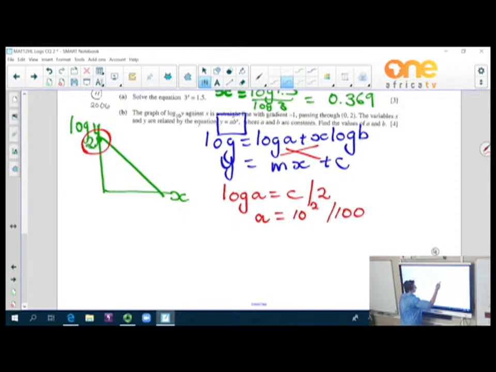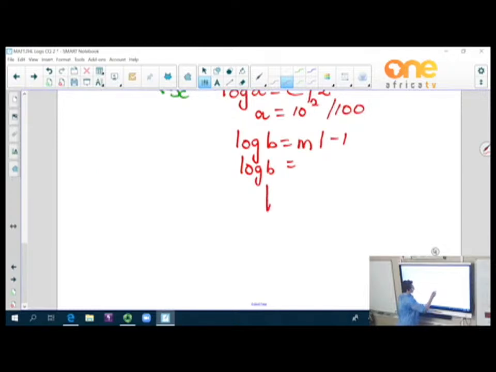Look here. There's your x and your x. So that means that log B is equal to m. Log B is equal to m. So log B is equal to, let's find the gradient, and they gave us the gradient. The gradient is -1. So that is then -1. I have to unlock it. So B is then equal to 10 to the power of -1, which is the same as 1 over 10 or 0.1. You can give any of those values for the correct answer there.